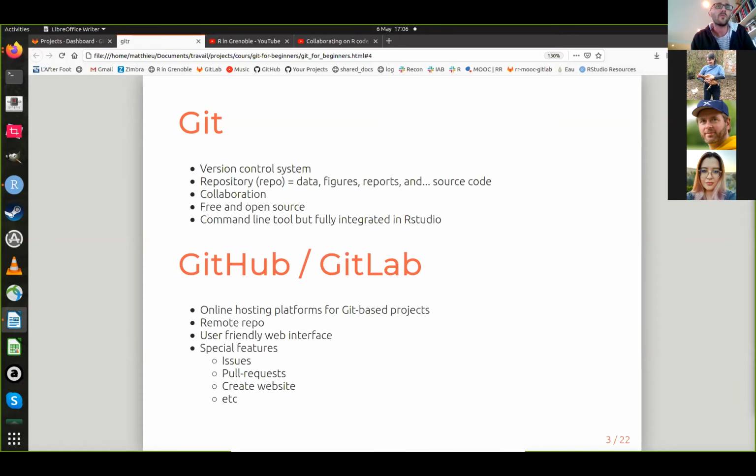Most often when you talk about Git, you also talk about GitHub and GitLab. So what are GitHub and GitLab? They are two online hosting platforms for Git projects. Originally Git allowed any user or collaborator of a Git project to have a local copy of the code of the whole project, of the repo. What GitHub and GitLab do, their main original function, is to provide an online version of the repo, which is called the remote. They also provide other functions. They give you a nice web interface, they enable you to deal with issues in code in a very user-friendly way, and they allow you to create a website. You'll see the R-Ladies Grenoble website is made using GitHub, and so on.